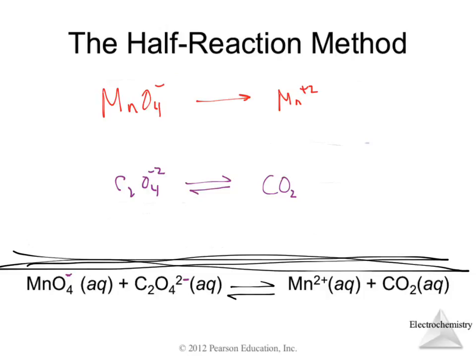First step of balancing was anything other than oxygen and hydrogen, which would be, in this case, manganese. Is it balanced? Yes. Now what do we do? Now we balance our oxygen. Is the oxygen balanced in our reduction equation? No. So what do we need to do? We need to add water, and we'll add the water to which side? Product side. How much water do I need to add? Four. There's 4 oxygens on the left. Cool. Manganese is balanced. Oxygen is balanced. Good, we're done.